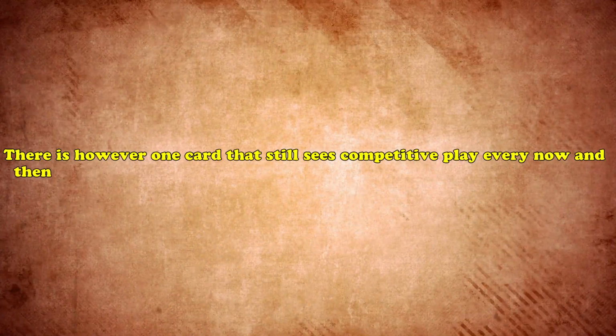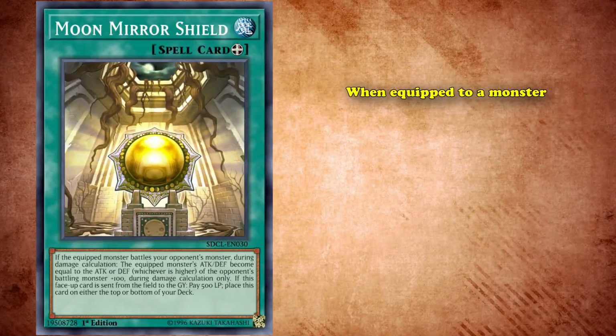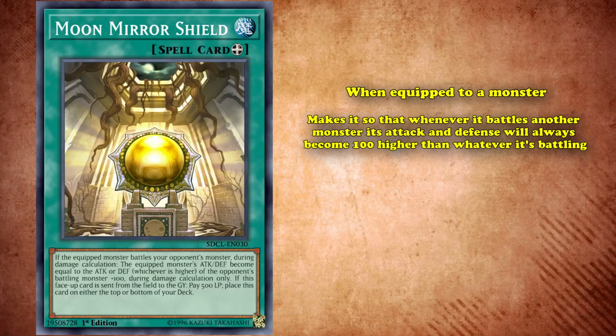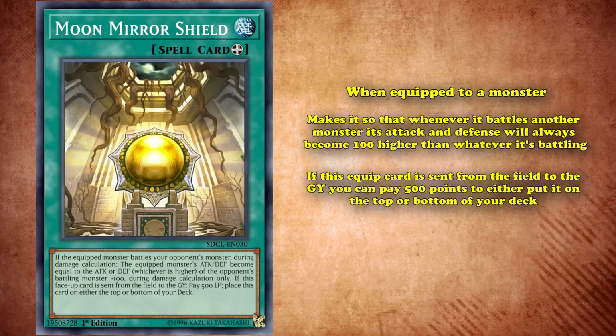There is, however, one card that still sees competitive play every now and then that does have the benefit of buffing the monster it's equipped to, and that's the Moon Mirror Shield. This card, when equipped to a monster, makes it so that whenever it battles another monster, its attack and defense will always become 100 higher than whatever it's battling. And if this equipped card is sent from the field to the graveyard, you can pay 500 points to either put it on the top or bottom of your deck.